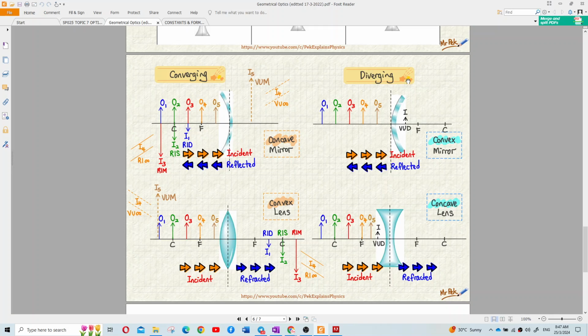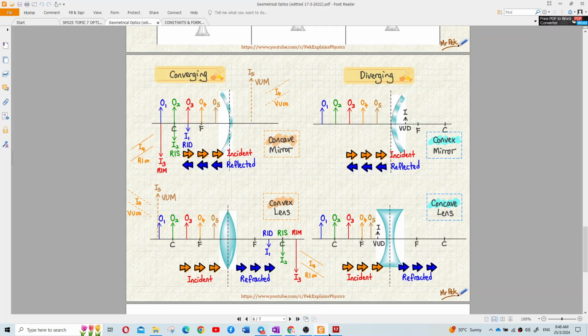And then for diverging mirror or lens, so for diverging mirror, the virtual image also at the back of the mirror, like this one, at the back. Because at the back of the mirror, no light. No light means virtual image. If no light, it means that if you put the screen here, there's no light to form a real image on the screen. So this image is just a virtual image you can see in the mirror only, inside the mirror only. Yeah, it cannot form on screen. Yeah, this virtual image cannot form on screen.